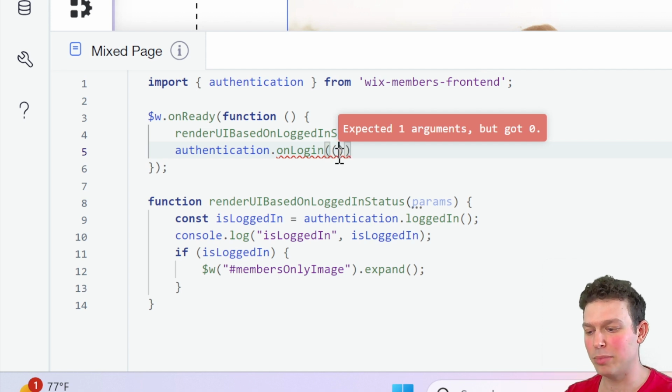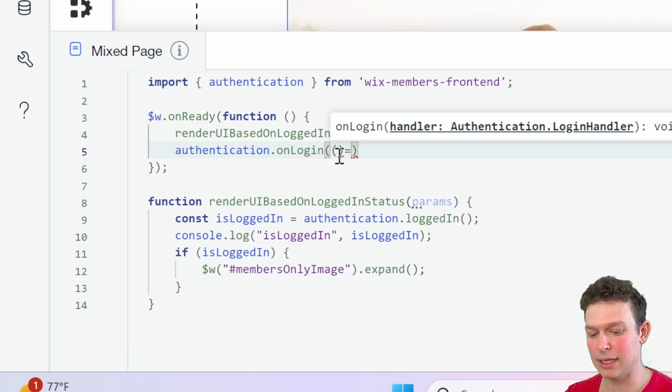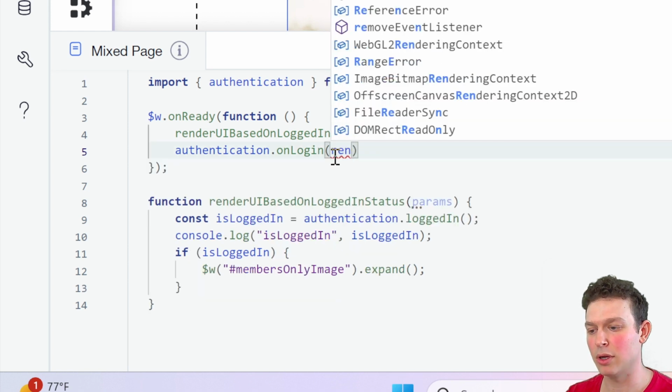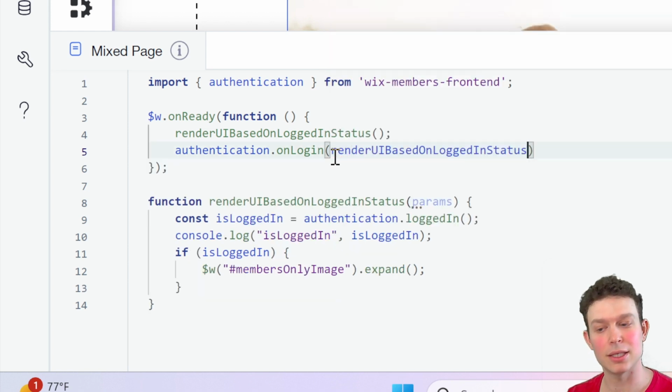And I can either build out this function inside over here, so essentially have a nameless function as the callback function, or I can actually just call an existing function such as our render UI based on logged in status. And that will work for when somebody logs in.